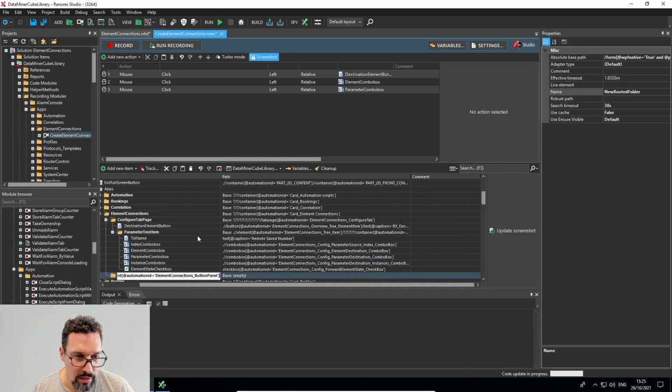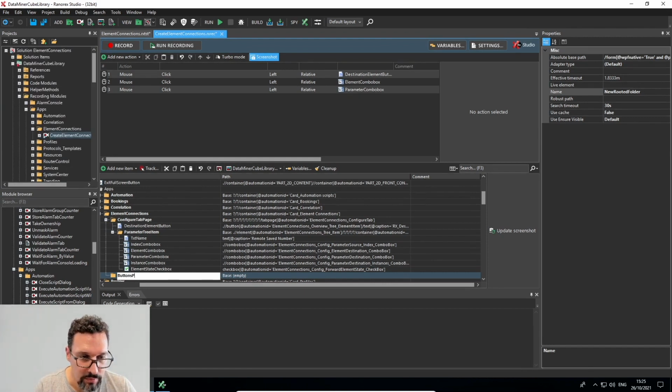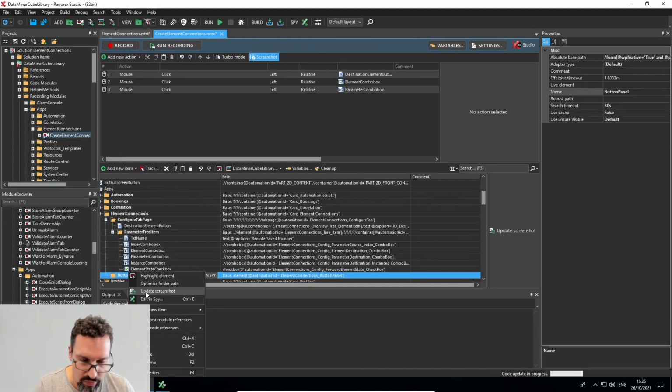Oh, no, not the right place for that. Button panel. Okay, and in the button panel we have 2 items.